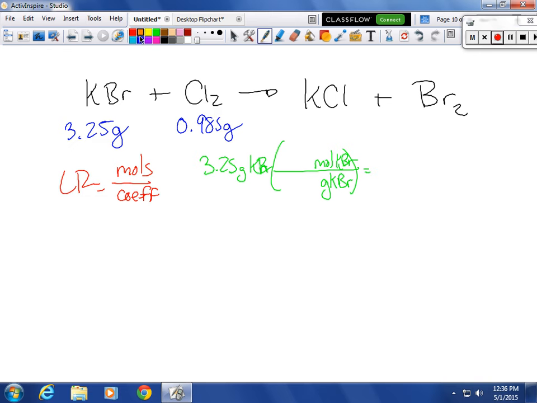And then on the bottom one, I have 0.985 grams of Cl2, and I've got to go from grams of Cl2 to moles of Cl2. And now I know the mass of Cl2 is 70.9. Can somebody look up KBr? What is it? That's right, remember that number from earlier, 119.0. Now, I'm going to let you write that down and then ask you a question. Is anything different than we've ever done before? Nope. It's just gram to mole conversion.